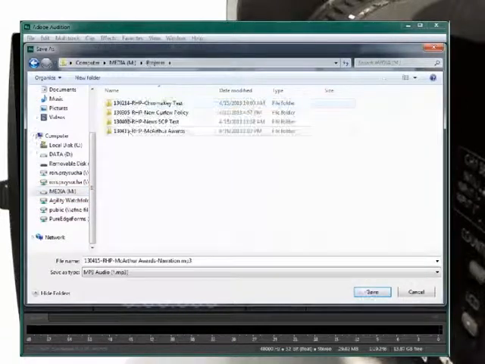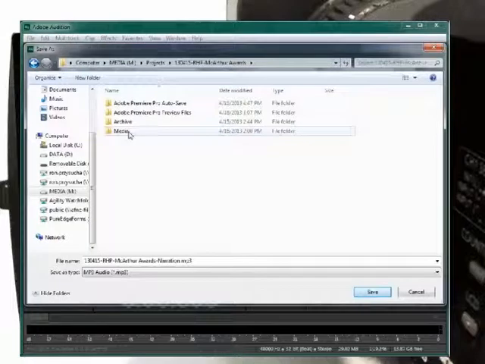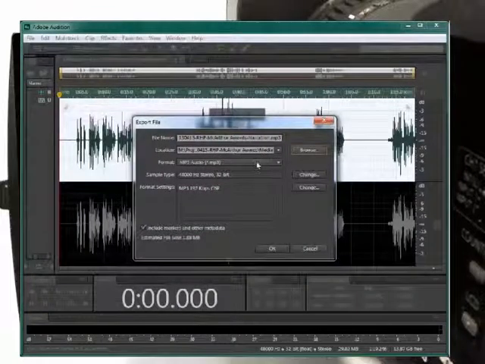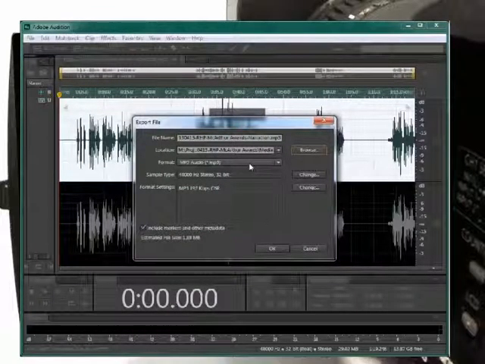Then we can navigate to our projects, to the MacArthur Awards, and into our media folder. And this is where we're going to go ahead and save our MP3. We want to verify that it is an MP3 and it's 48,000 hertz or 48 kilohertz. At this point we're good to go. We've verified all of the settings, and now we just click OK.